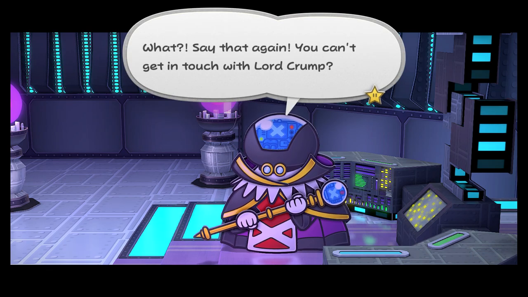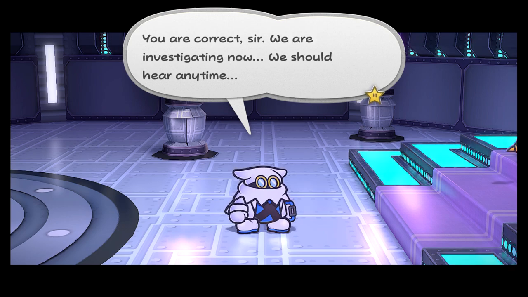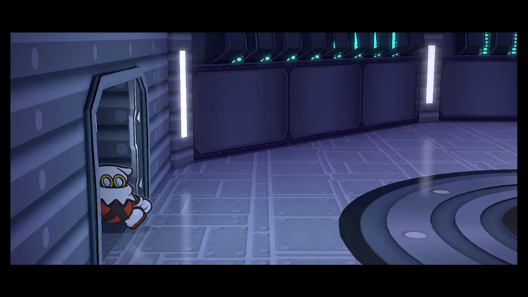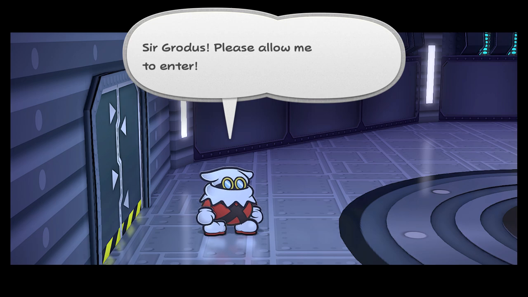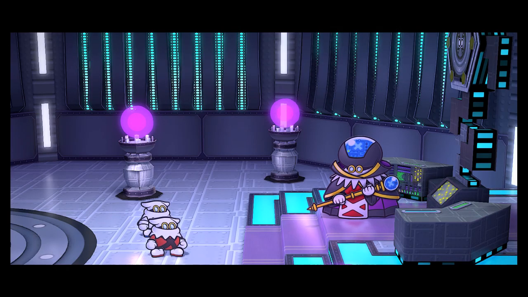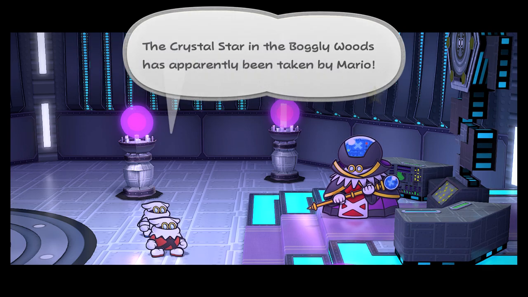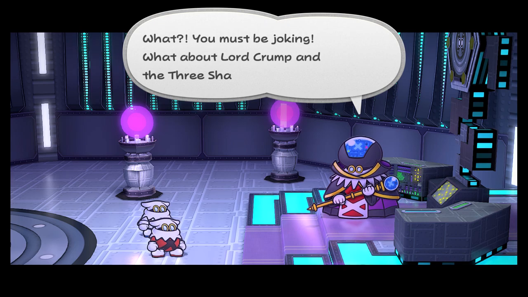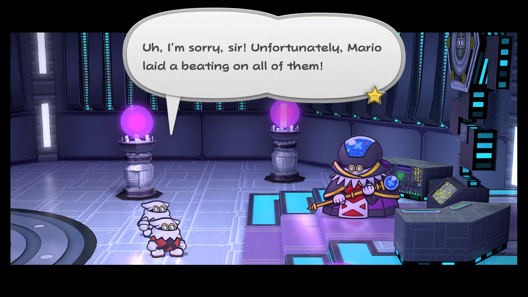What? Say that again. You can't get in touch with Lord Crump? You're correct, sir. We are now investigating. Sir Grotus, please allow me to enter. What is it? I have a report, sir. The Crystal Star has apparently been taken by Mario. What? You must be joking. What about Lord Crump and the Three Shadows? Oh, I'm sorry, sir. Unfortunately, Mario laid a beating on all of them.